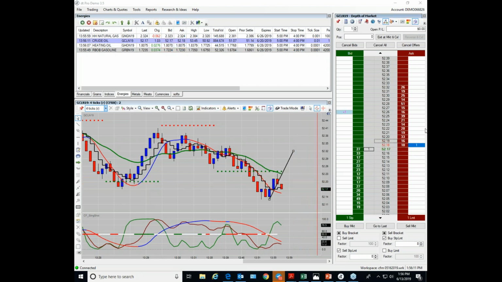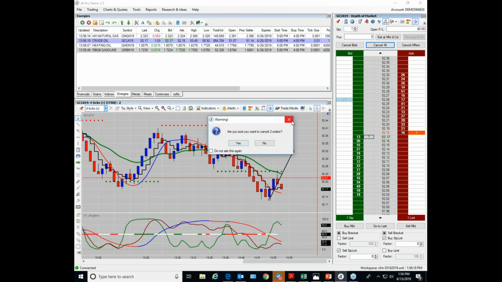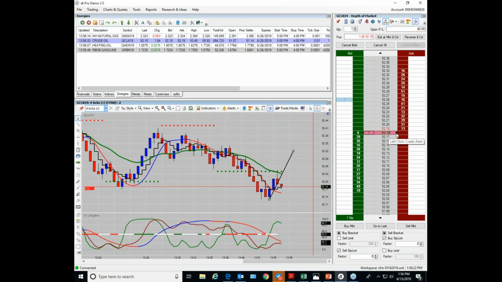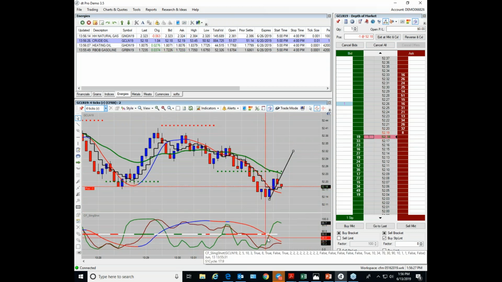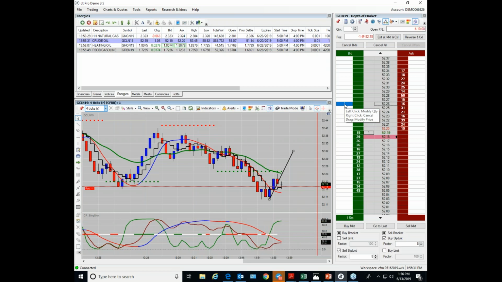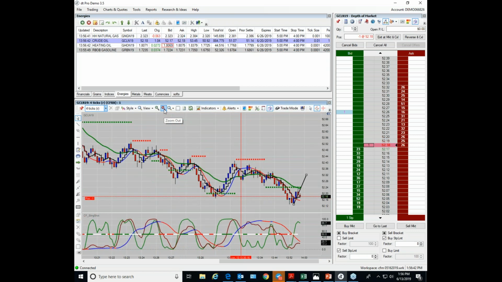Disqualified. Oh, these smokes. What did I just do? It didn't fill me. Oh, you know what? I had a stop. There we go. All right. So that closed below the trend line. We have the separation, right? Stop is 8 ticks away. This market's moving pretty fast, so we'll see. We marginally made a lower low here, so I'm not too excited about it, but it is what it is.